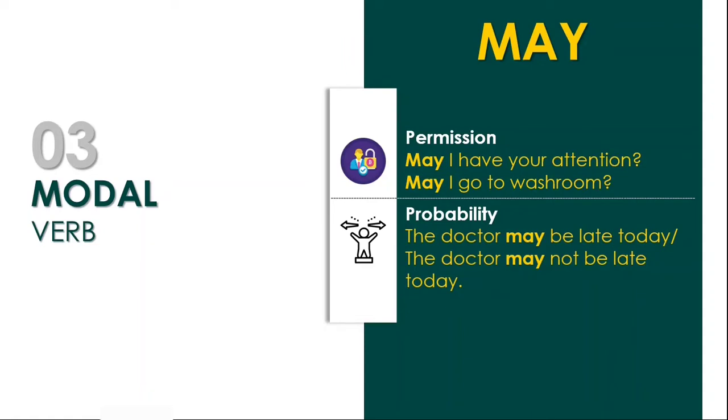अब ये क्या होती है भाई? परमिशन तो आपने अपनी ज़िंदगी में ये सीख ही लिया है, बहुत मरतबा आप अपनी डेली लाइफ के अंदर यूज़ कर रहे होते हैं कि May I have your attention please, May I go to washroom, May I do this, May I go there, something like that. Okay, so that's a very formal permission that you are asking to someone.